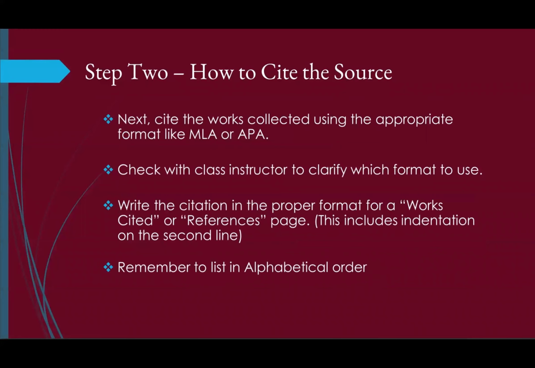Step 2, how to cite the source. Next, cite the works collected using the appropriate format: MLA, APA, Chicago, Turabian. Check with class instructors to clarify which format to use. Write the citation in proper format for a works cited or a reference page, depending on if you're writing in MLA or APA. Remember to alphabetize your citations.